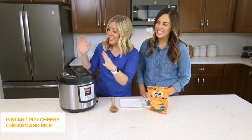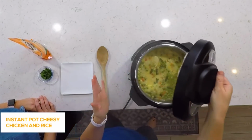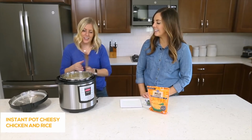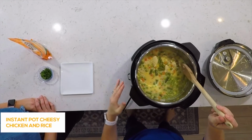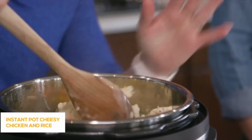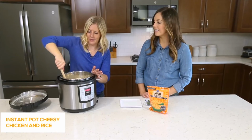Once all the pressure's out, then you can open the lid. Just beware of the steam because it gets toasty. All right, see if you can see this. Now it looks like there's a lot of liquid on top, but once you mix it around, there's some rice that still needs a little bit of liquid and it will all work out together. It all evens out. Exactly.